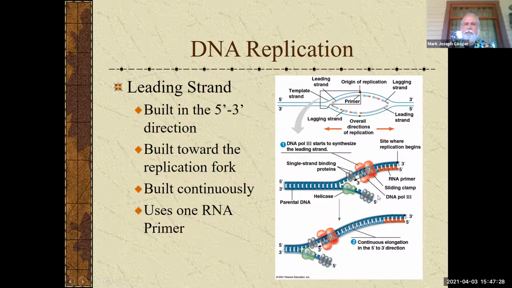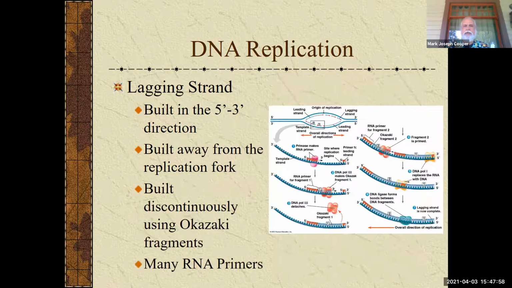Everything's working out well. All right, now the problem is the other side. Because if DNA can only be built in the 5' to 3' direction, the problem is the new strand on this side, the 5' will be down here, and it's got to be built in this direction. So there's really two options. One option is just to wait for the molecule to open completely up and then build the other side, or it can build it in pieces. And that is actually what happens. And that's why we call it the lagging strand, because it has to wait for part of it to open.